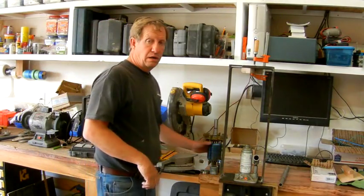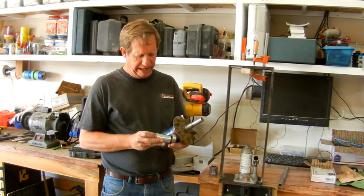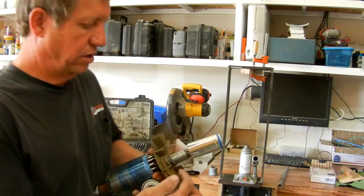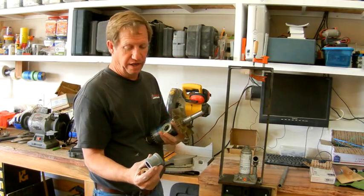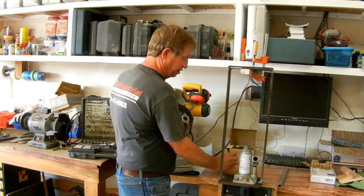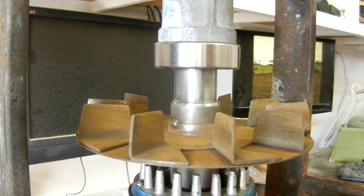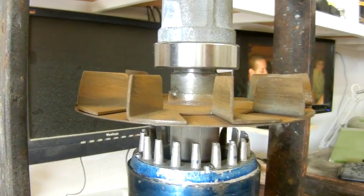The next bearing has a much longer shaft, so I have a deep well socket that fits the inner race pretty well. The problem is it doesn't reach far enough - the bearing needs to go all the way back to the shoulder. So I've added a pipe fitting, which will only contact the inner race if I'm careful - that's my best option short of machining a custom tube. I found I was having trouble seeing if things were lined up, so I flipped the whole assembly over and now it's easy to see. There goes the bearing - seated.